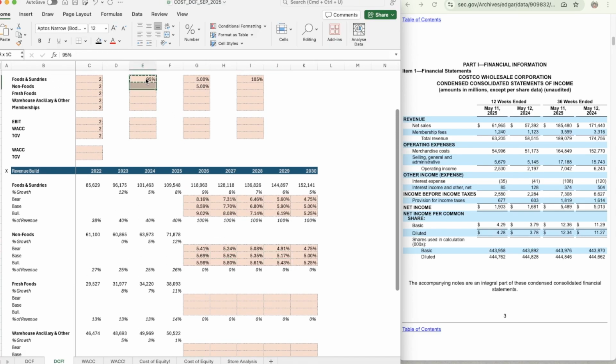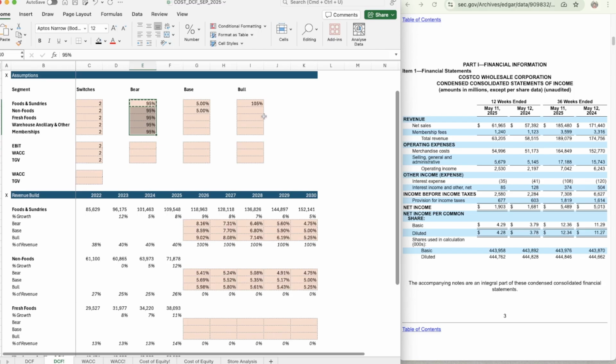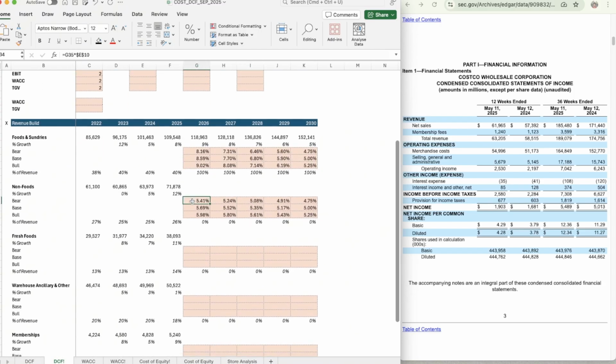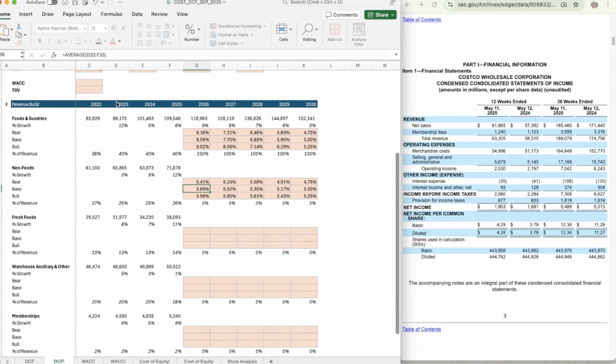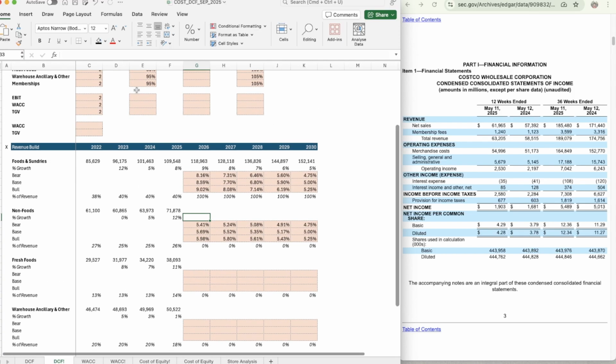And again, I think we'll keep all of these 95% up here, and for the bull, 105. But it needs to be E11 here. Sorry, it needs to be E11 for this cell, and then you just bring it over. I know it's the same thing, but when you're doing the switches, it's just going to take from the first box. So if you want to simulate one segment being bear and one being bull, it's not going to be the same if you need the separate ones. Otherwise, it will just take it on the first switch.